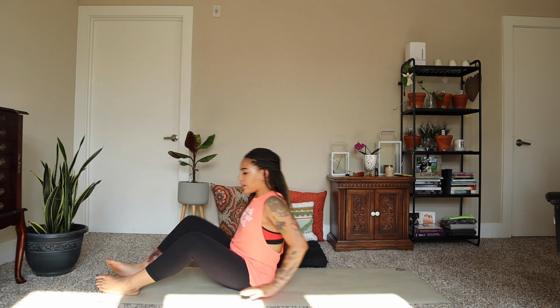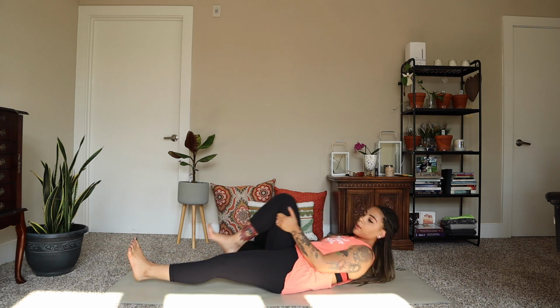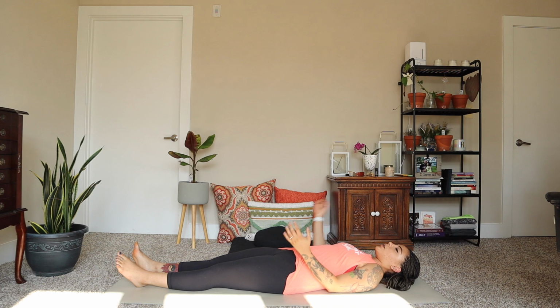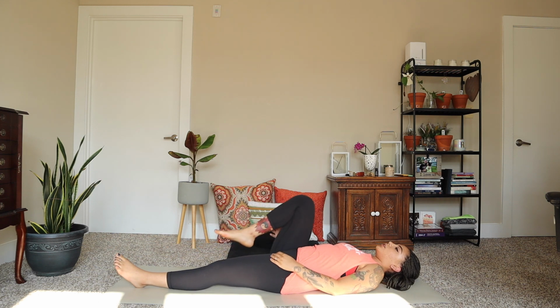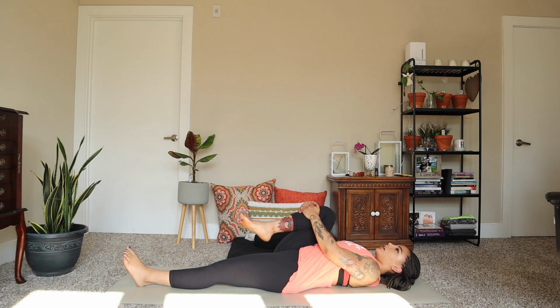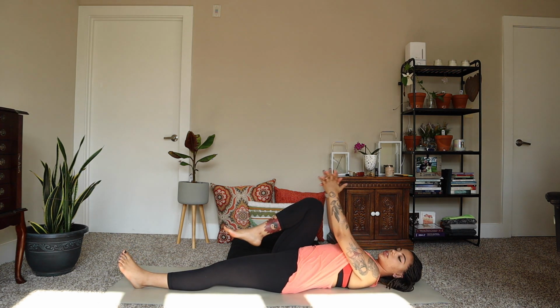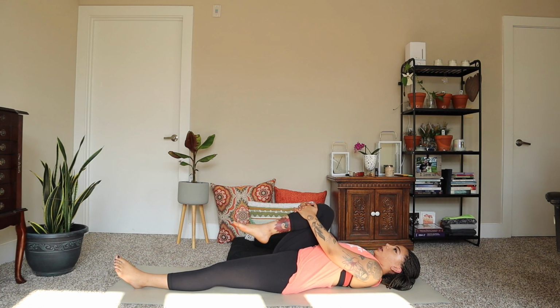We're gonna do a little bit of some compression, some stretching, and a little bit of ab work before we get into our flows. So however you make your way to your back is absolutely fine. On your next inhale, draw your knee to your chest, your right knee to your chest, and with your palms and your fingers interlaced, hook them on top of your shin, right below your knee.